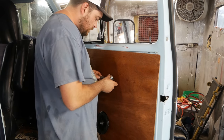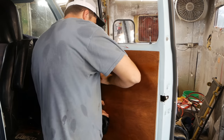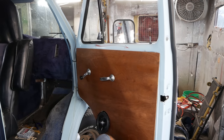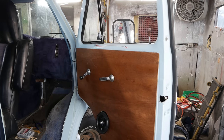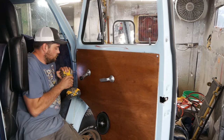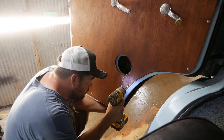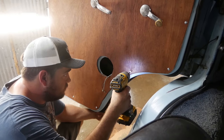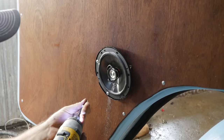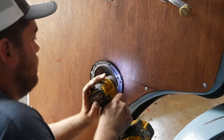Maybe we can use the door handles to kind of position us. Worked really well, actually. Start screwing in the van. Shoot self-tapper into this one. And we'll install the speaker, and then I'll install it with self-tappers. Suck it down into place. There we go.